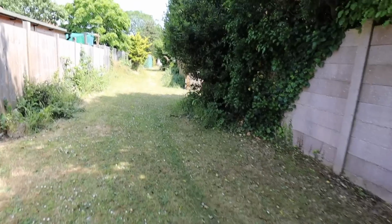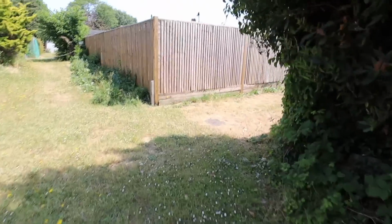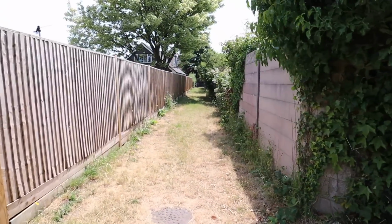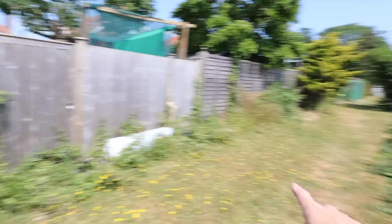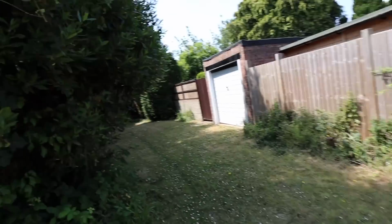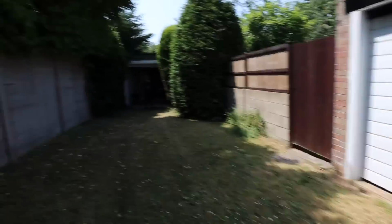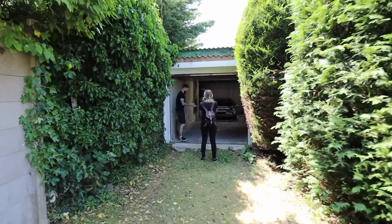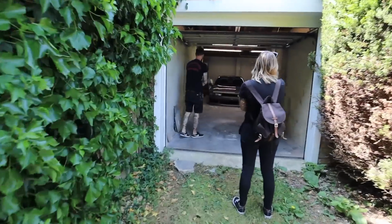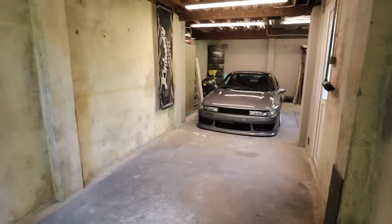So you guys may remember in the previous episode of when we were here, about a year ago, the back of his shop is a long grass alleyway, and it comes down here to the end where you can go right or left. You decide to go left, and here's someone else's garage, obviously a little shed. Down here at the end sits two wildly special and wildly unique Subarus. The Brat's currently not here, but what is here is the SVX.